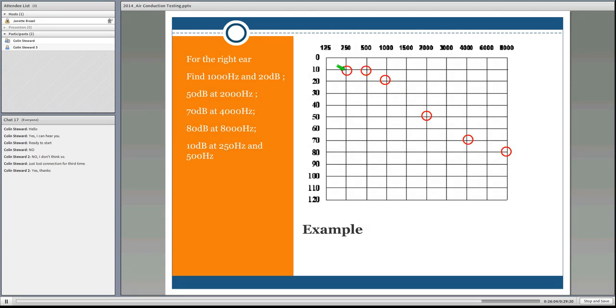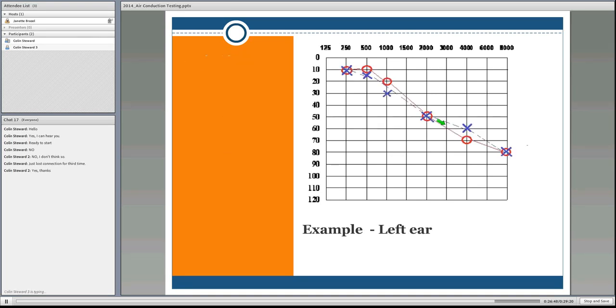But what can you tell me about this audiogram, Colin? There's something else that I should do. Well, what I should have done, and I haven't done here, is my inter-octave frequencies. I have to count between each octave to see if I've got greater than 20 decibels difference. 1000 hertz was at 20 dB and 2000 hertz was at 50, so I've got a 30 decibel drop there, so I really need to test 1500 hertz. And then the same between 2000 and 4000, there's a 20 dB difference because we've got 50 and 70, so I really should have tested at 3000 hertz as well. I didn't, but if I was doing it properly, that's what I would have done.